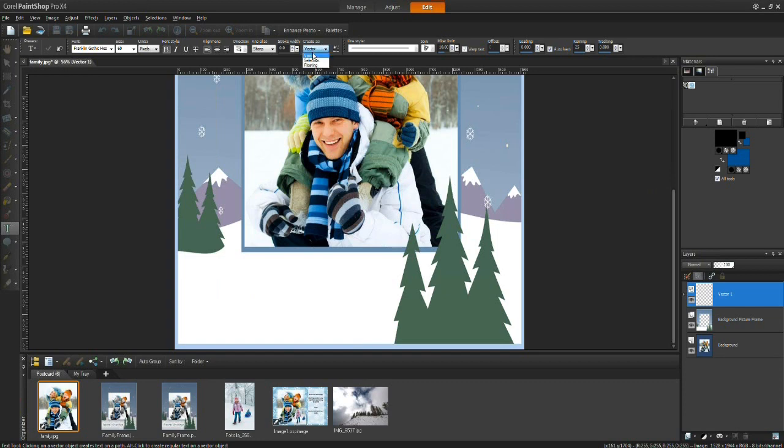So again, one of the things I want to make sure, and it is on by default, is that vector is selected. And what that means is when I now create my text, let's call it Seasons Greetings 2. And I choose the arrow at the top here, the Apply Changes. It's now fully editable vector, which means I can resize that, I can reposition it, I can go ahead and over here in the Layers palette see exactly where it is. So it's created it as a vector. And if I just open that up again, you'll see a little plus sign right next to it.